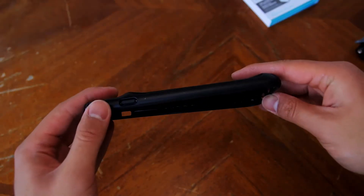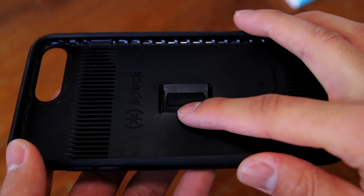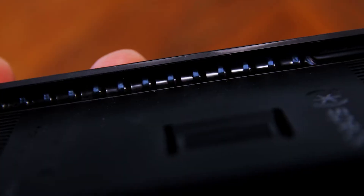When I first picked up the case, I noticed that it was a little bendy. I think that the middle of the inside of the case is a soft rubber to accommodate different amounts of cards. Also on the inside, there are ribs on the back and on the sides to help with drops.